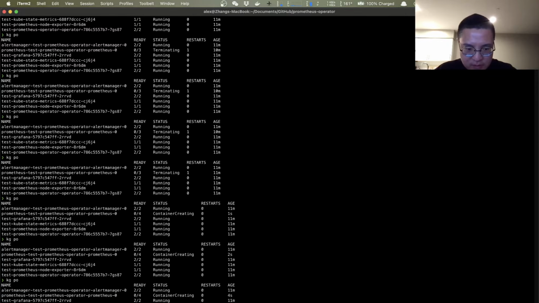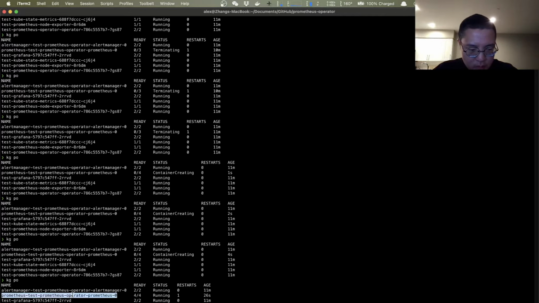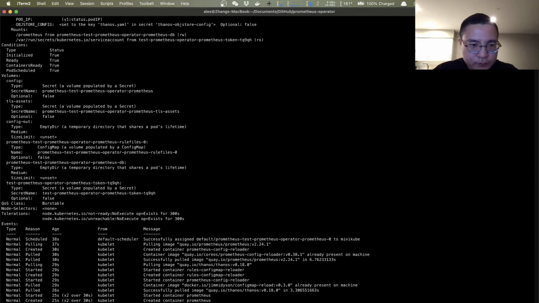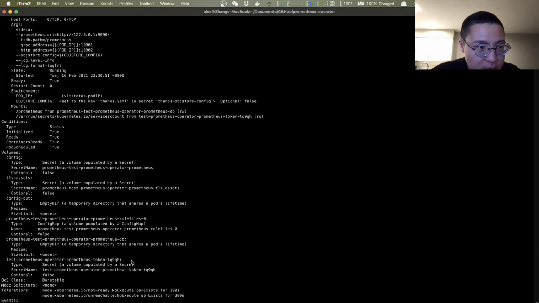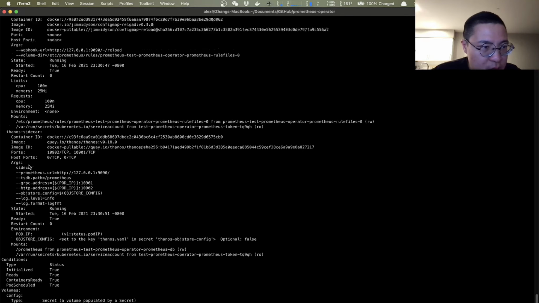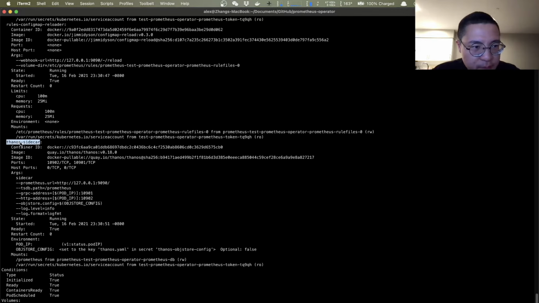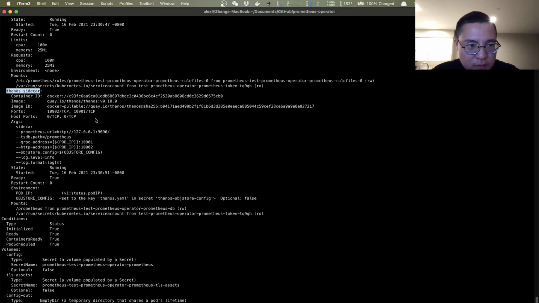Let's give it some time. Okay, now all containers are up and running for this pod. This pod is good, so let's take a look with kubectl describe po. You see here, the thanos-sidecar container was added and it's running the later version, 0.18.